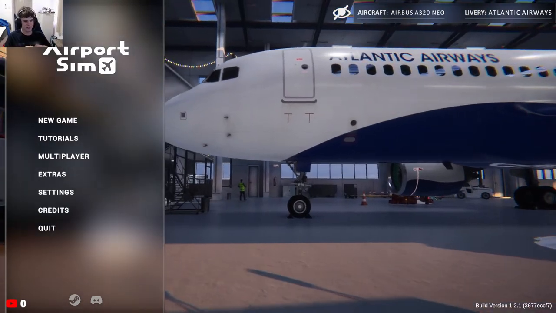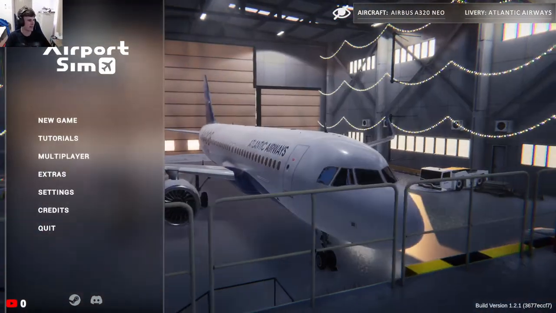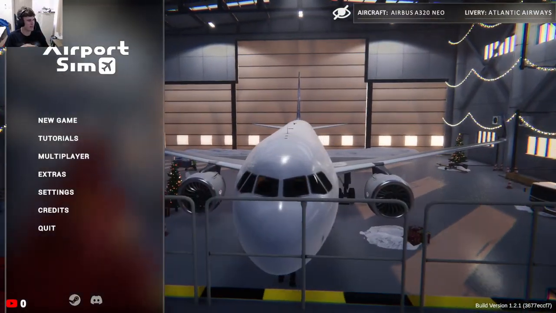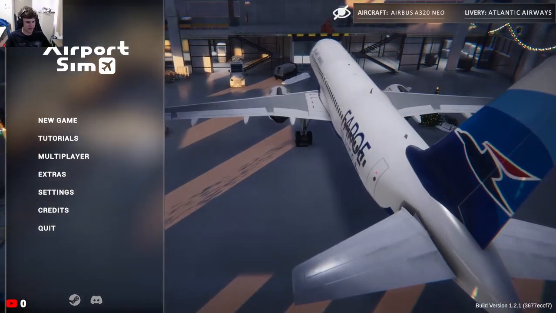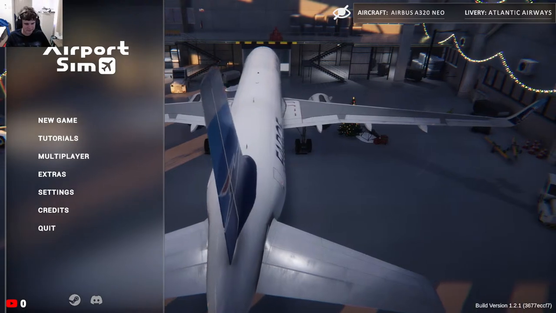For now, we're gonna hop into a solo game, and we'll use that as our warm up, handle a couple of planes, and then once he's ready for us, we're gonna hop into a multiplayer together and just do some custom scenarios. So yeah, here we go.